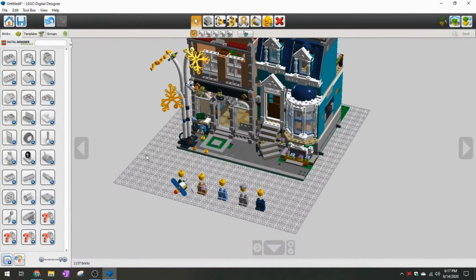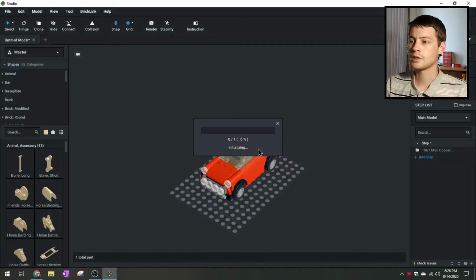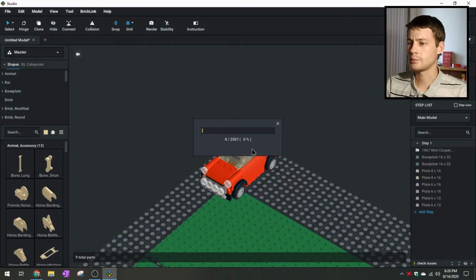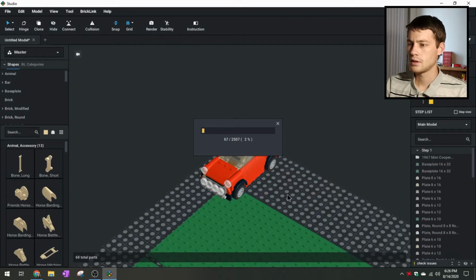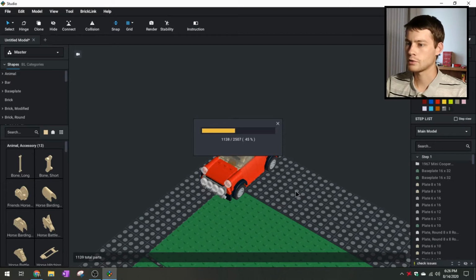So we ended up with something that wasn't really usable in LDD format, but now that we're here in Studio, it's going to take a minute to load up. There's 2,500 pieces. Now that we're here in Studio, we have these capabilities. We have these elements able to be used, and hopefully it will all load up correctly for us.